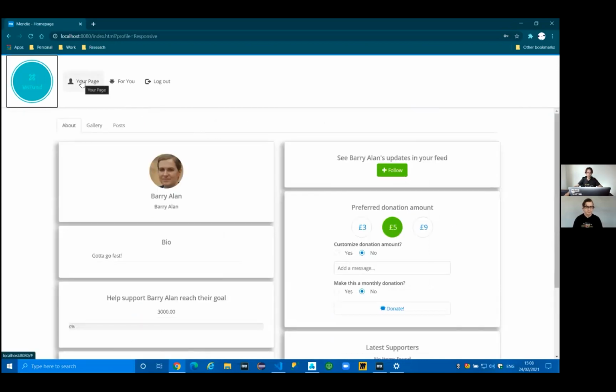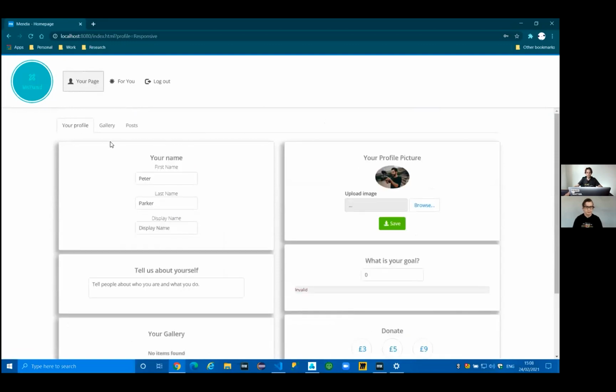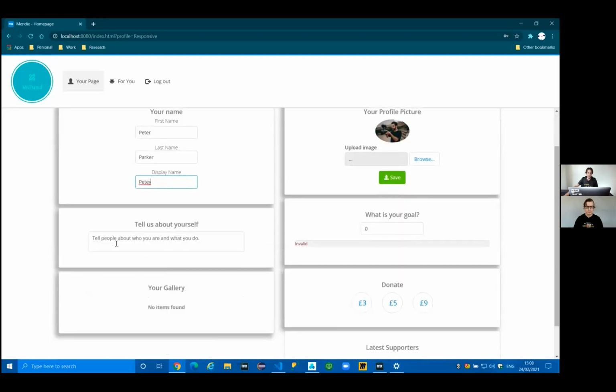Now, you also have a creator page or your page. This is where they can get some information on who you are. In addition to a first name and last name, we also have a display name, and this is what people will actually see most of the time. So we can call him PD, and people will get that. We can also add a bio. So what does Peter do? He takes pictures of Spider-Man.